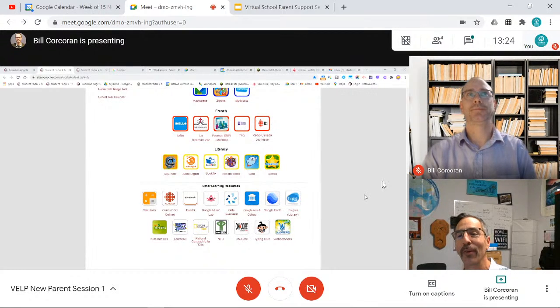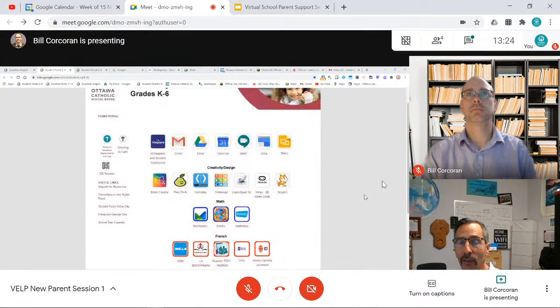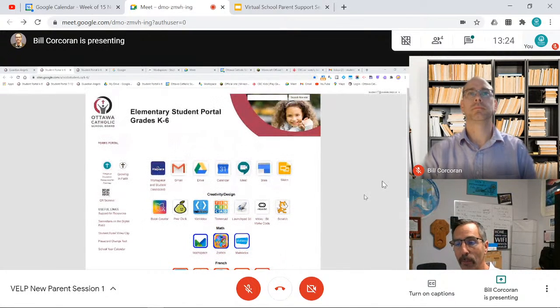We won't go through all of them. Your teacher will take you through a bunch too. But just understand that it's there for you and for your students to access. It is secured, so you actually have to be logged in as your student. So they have to be on that profile that Bill just talked about and logged in for you to actually access this. And again, you can get to it from your school website.